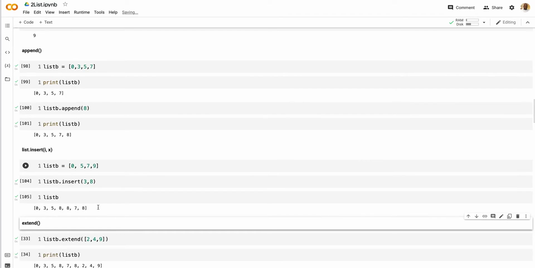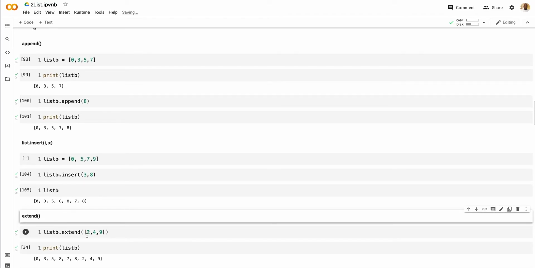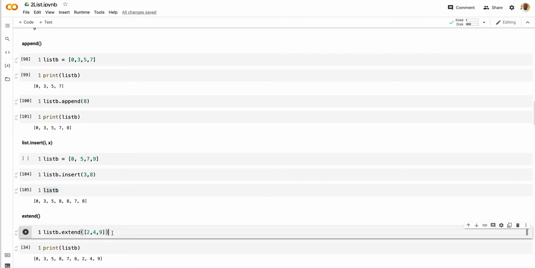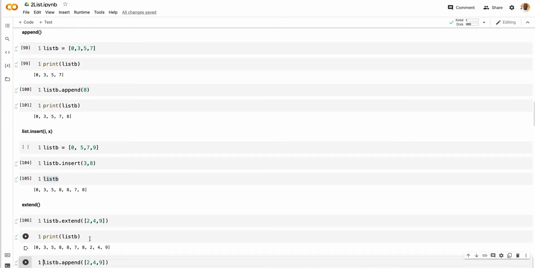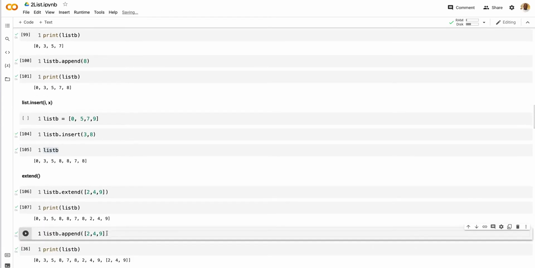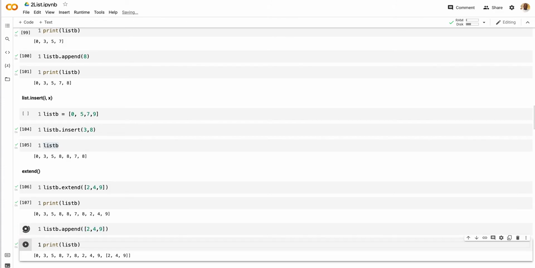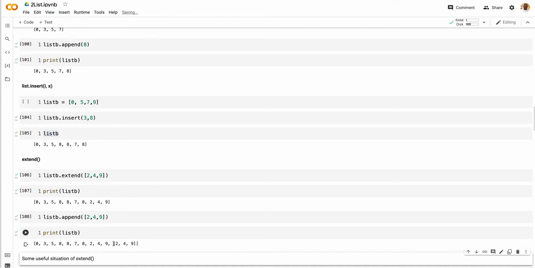The extend. Basically what the extend does is, if I say list dot extend, it's going to take the elements one by one and add them to the other list. But if you use the append, it's just going to take the block and put it in the list. You're going to see the difference. My list B is the same list that I have here, and it holds this information. Basically, I want to add these elements to my list. When I use the extend, you can see that it picks these elements and adds them one by one to my list. Now, if I use list B dot append, it just picks this block and puts it at the end. Look what happened. It took the block and just put it at the end.